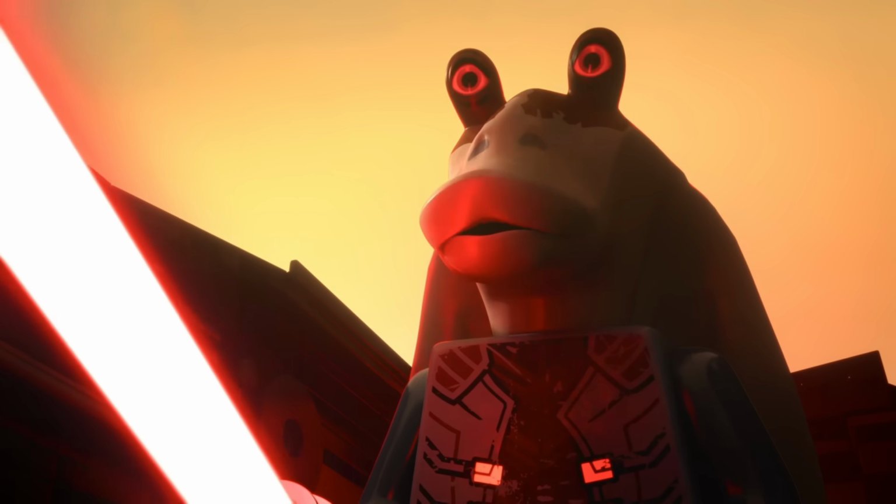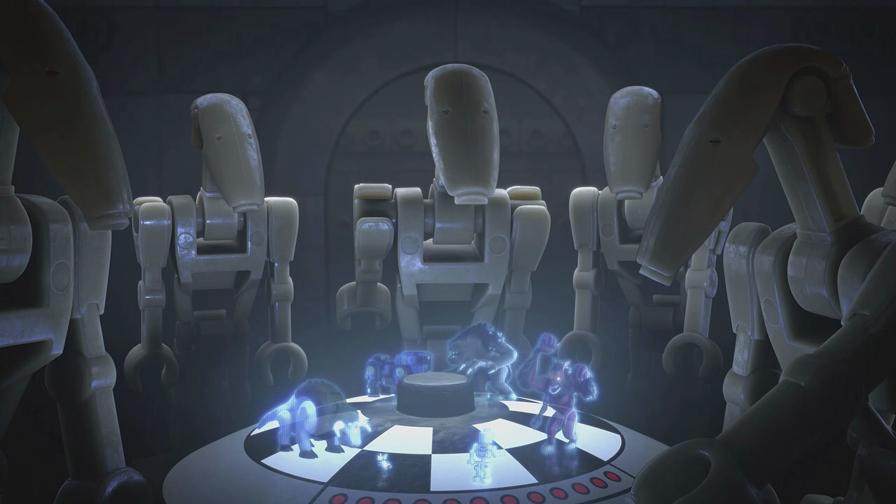Another one is Darth Jar Jar, which has been a fan idea and kind of hint, because he kind of pretty much set up the Galactic Empire by voting when Senator Palpatine wanted to create the Empire. That's pretty funny. Then there was the chessboard that we all know from A New Hope, Dejarik, and the battle droids actually get to play around, which is really funny to see in LEGO form.